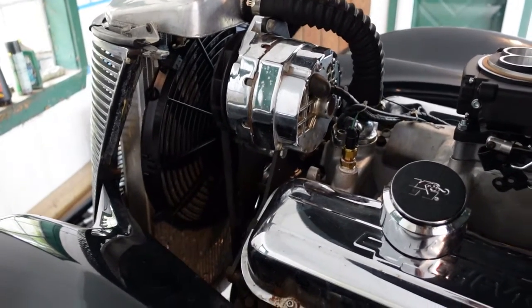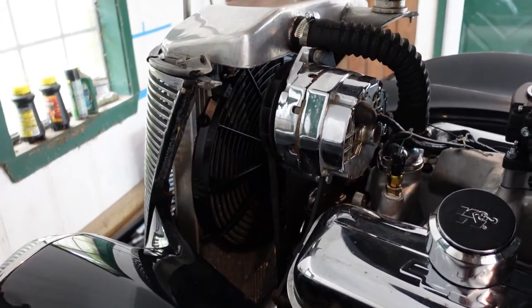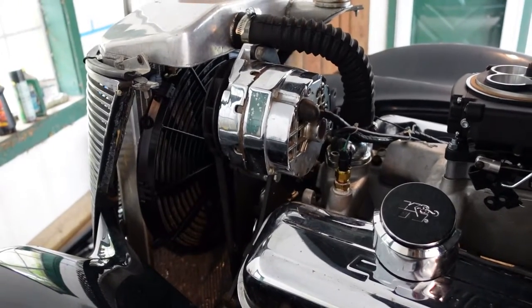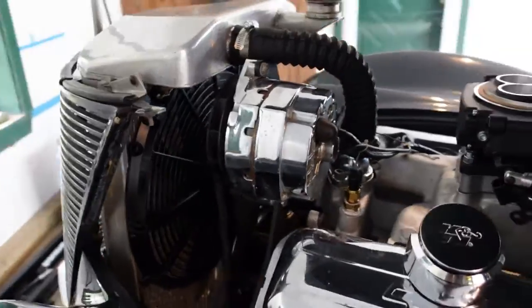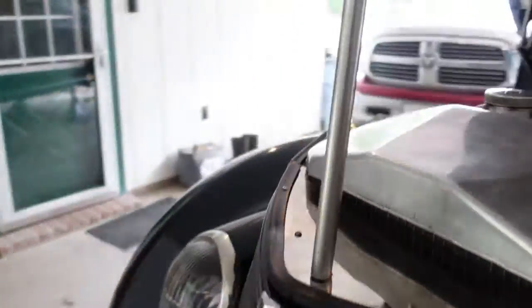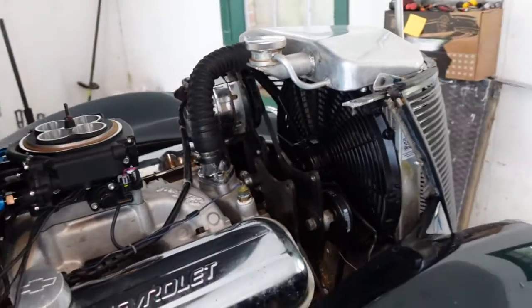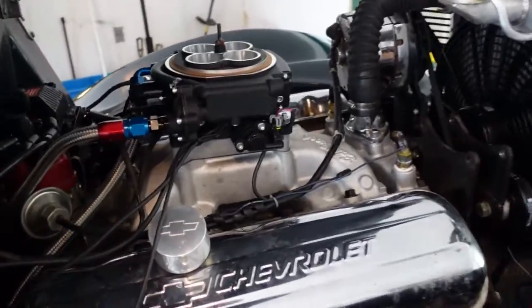It comes on as soon as you turn on the key, and it doesn't kick off when you're trying to start the car. So that's interesting. I kind of wish it had an interrupt so that when you were actually turning over the car, it would not fire that fan till the engine's running. So I may see if I can put a switch in there for something like that.